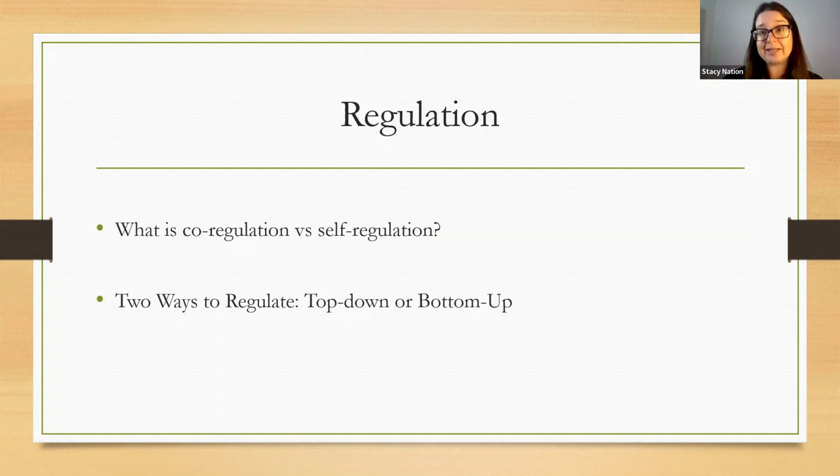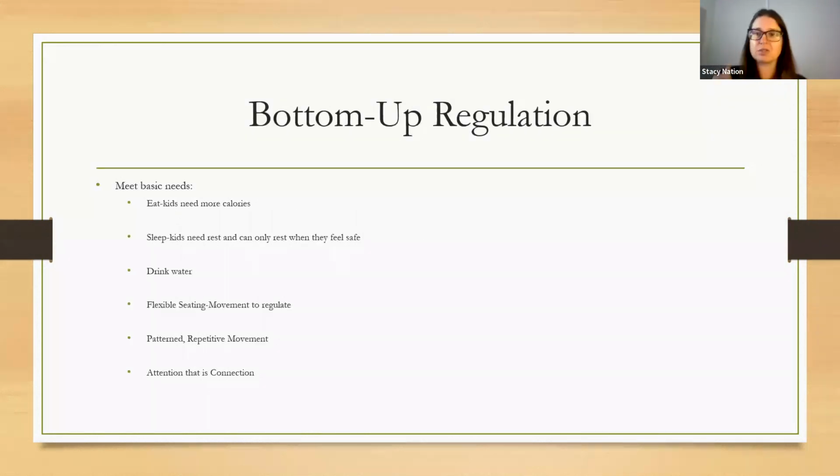Kids are going to be dysregulated. The pickle of teaching is that it's pretty difficult to get everybody regulated at one time. So what do we do? We want to start looking at bottom-up regulation. Bottom-up regulation means you're engaging the brainstem, which houses your sensory system and your fight, flight, freeze response. And you're asking, are their basic needs met? Remember how I said that your heart rate can change if you're dysregulated? So you have a kid in your classroom and they're feeling pretty stretched all the time. Their heart rate's going to be higher. They're going to burn more calories. They're going to be hungrier. So you want to look at, does this kid need more food? Do I need to be flexible in some areas on my eating policies in my classroom, because kids need to eat?